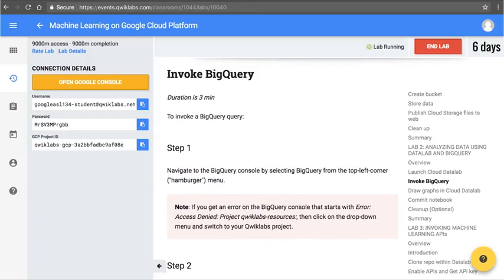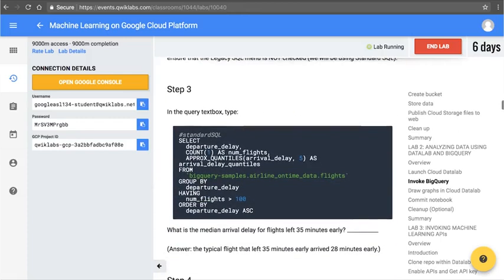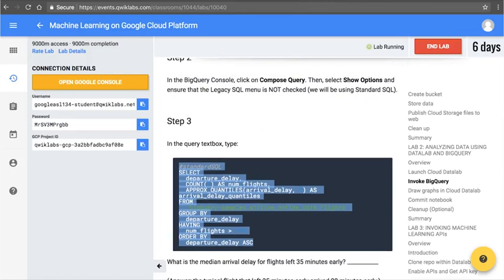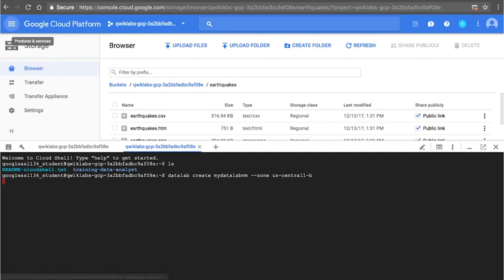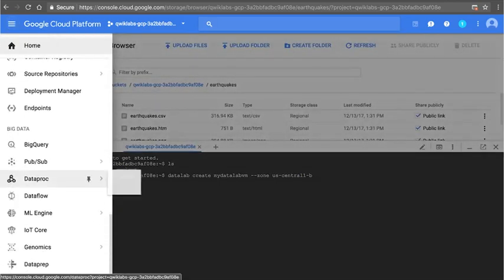While Datalab is starting, let's go ahead and try the BigQuery. This is a query that I want to run. The comment here is very important because we want to run standard SQL. By default, the BigQuery user interface, at least at the time that I'm recording, defaults to what is called legacy SQL. So we will go to the BigQuery console, and we can get to it from the GCP menu by selecting this and going down and selecting BigQuery.